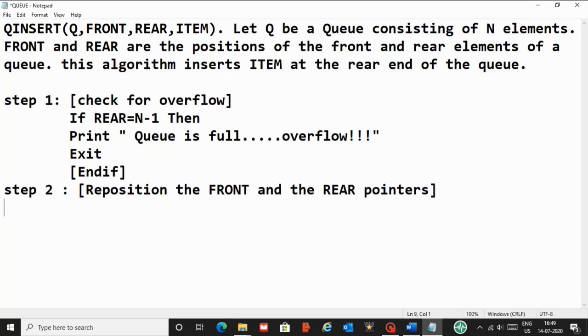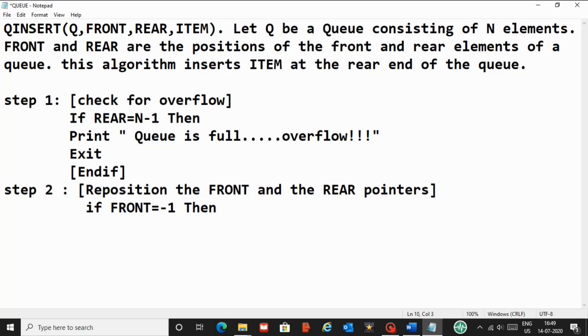Okay, how do I do that? I have to check if front is equal to minus 1. If front is equal to minus 1, then how will I do that?